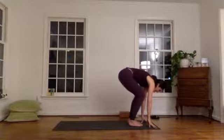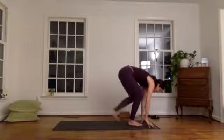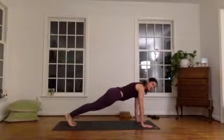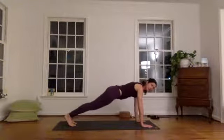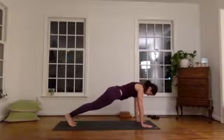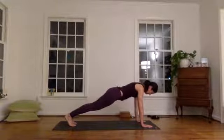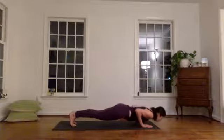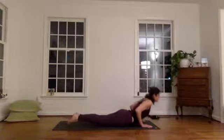Soften your knees, step back, plank pose. Your knees can be down or lifted, okay? Either way. Lower down, chaturanga, hover. Inhale, open the heart, cobra. Release toward the floor, curl the toes, downward dog, up and back.